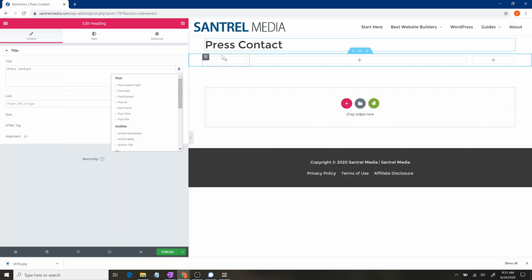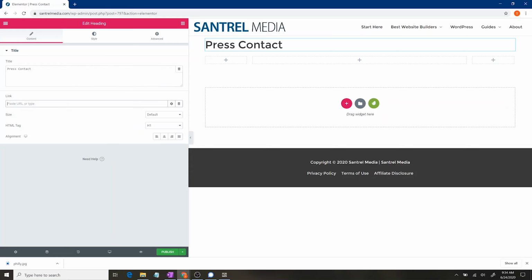Instead of typing that in every single time, you could have something that is dynamic and automatically updates. So that's what these are on the right side. We can link this out if we want this text to be a link to either another page on the website, or a URL, or an anchor, really whatever we want. I'll show you that later on in the video.